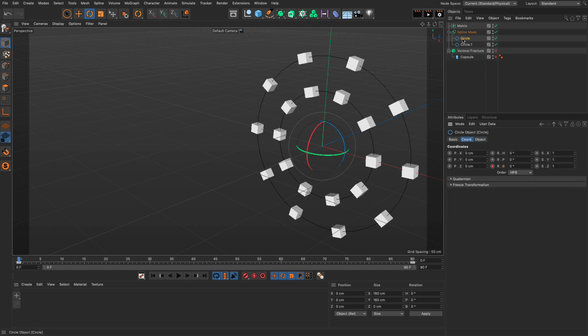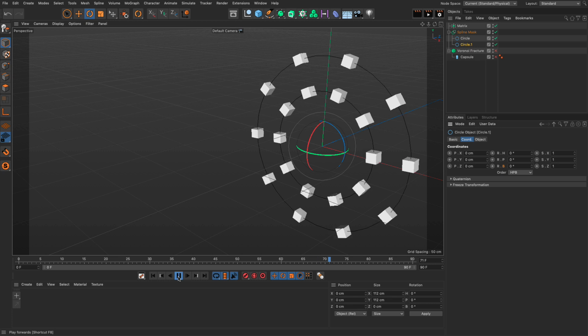So we need to delete these, so make a note which you should add before you add the matrix. Go to the circles and delete the keyframes. So let's delete the keyframes. I'm pressing Command and Shift. I'm going to explain that when I'm doing it. And now let's press the animation, and we can see that now they're rotating at a certain speed.